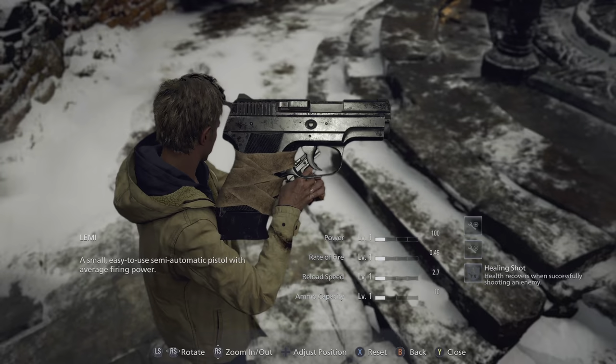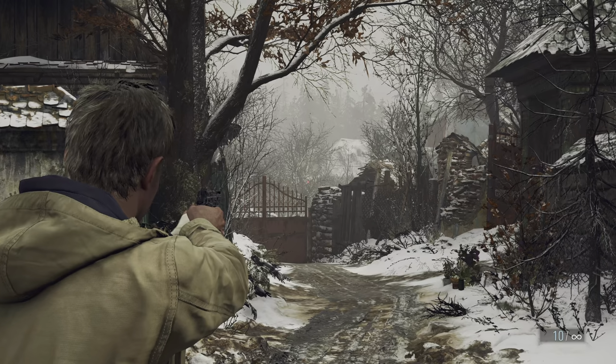Alright, now that I've reached the firearms, I gotta emphasize the special customization reward. So here with the LEMI, you can see on the bottom right, where your upgrades normally would be, I have something called Healing Shot. So health recovers when successfully shooting an enemy. So this is the special customization for the LEMI specifically. Now the thing about special customizations, it is something you can toggle on or off in the main menu of the game, just so you're aware.